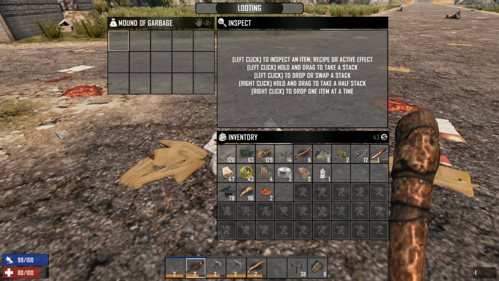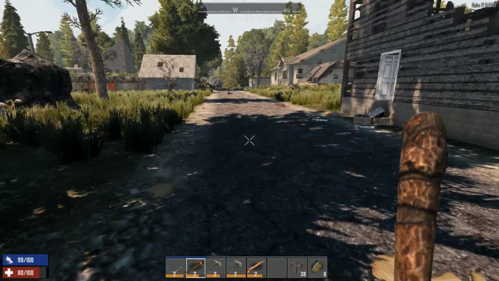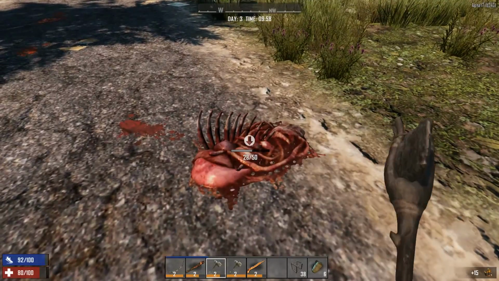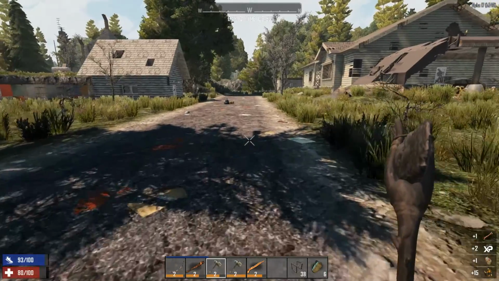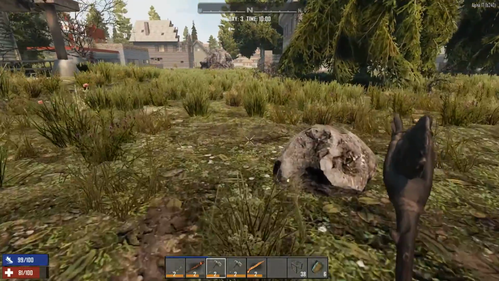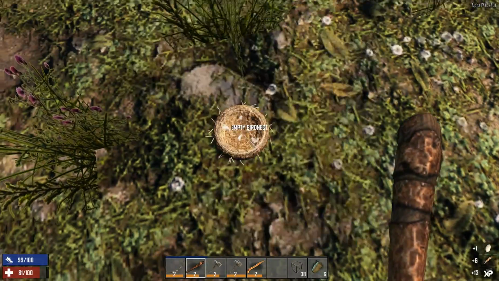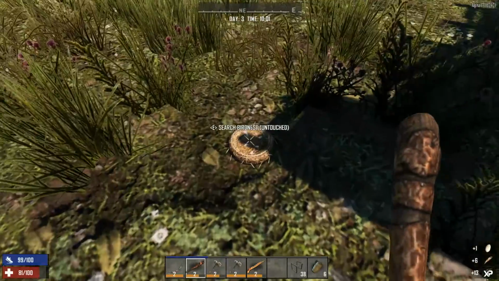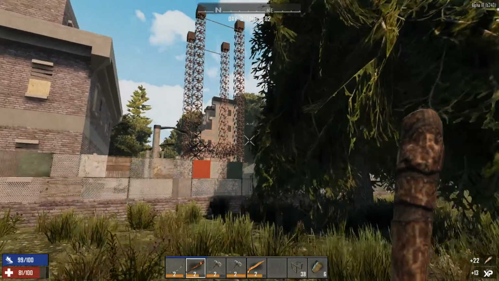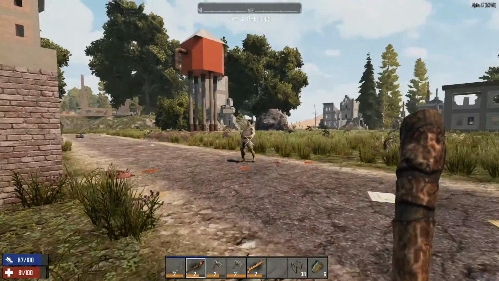Chrysanthemum seed, I don't need that. Okay, nice. Power station or radio station, I'm not sure. We're going to be coming back to that. Looks like we got some good things to loot in this area.